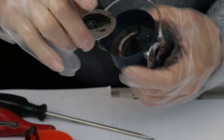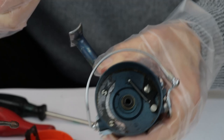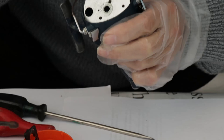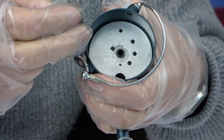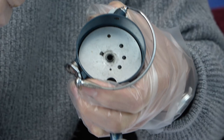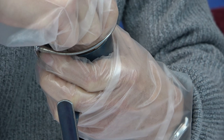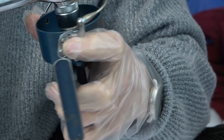The next bit is to take the baffle plate — don't lose any shims. There's a tiny slot in the middle and a tiny protuberance on the baffle plate, and those two need to line up when dropping it in, so the hole is more or less in line with the stem of the reel. When putting the nut back to hold the baffle plate in place, be very careful — the nut is very shallow, there's not much thread on it. It's important you don't cross-thread it, so just carefully pick up the thread. If you cross-thread it, you've wrecked the reel.